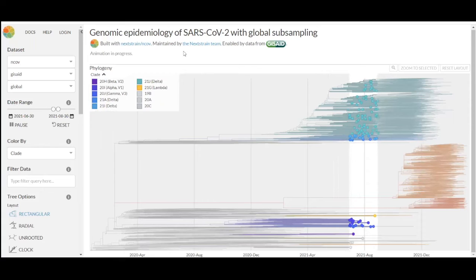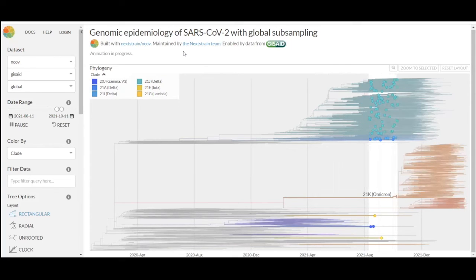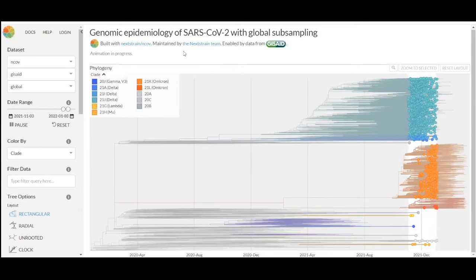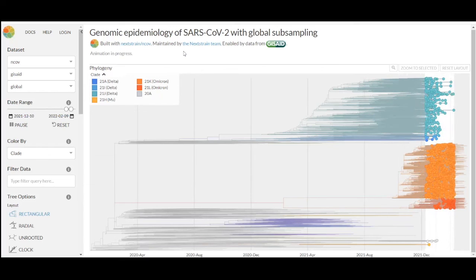So here you can see that at the top, there is one separate sublineage, subclade of delta. Then you can see that there are many sublineages of delta, and at the same time they are evolving. In the same time frame, different sublineages are evolving together. And around this time, the Omicron has also started to appear, and we see that Omicron has already diversified into so many different clades, so many different sublineages. We have so many lineages of Omicron, because like we know that its transmissibility rate is higher than Delta, so that could be one reason. And also so many countries were sequencing Omicron at that time, so we saw a lot of diversity.